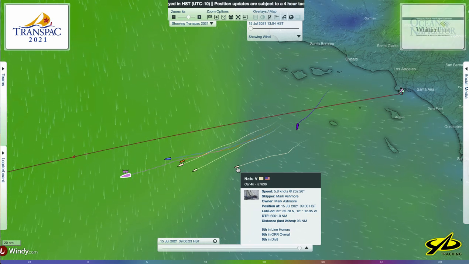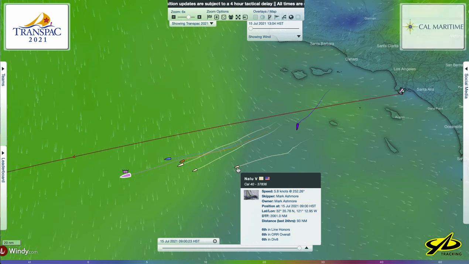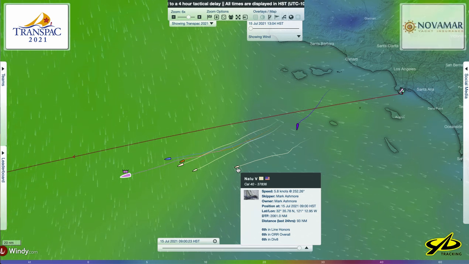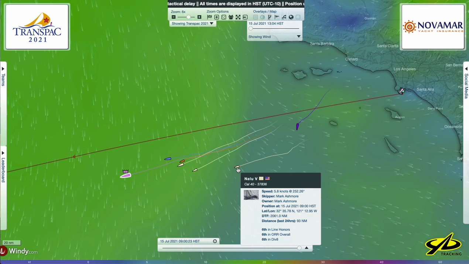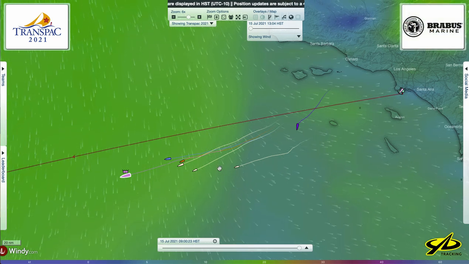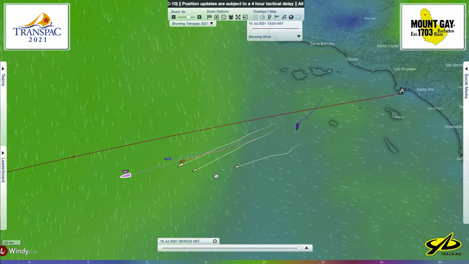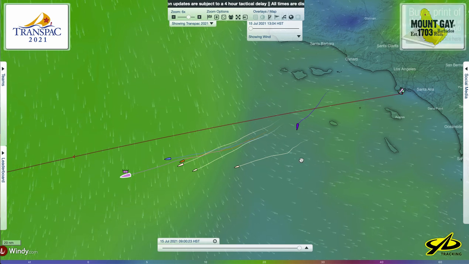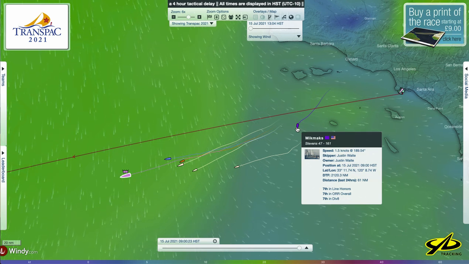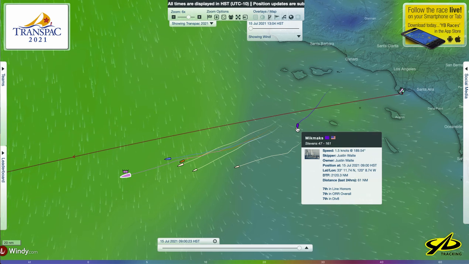If you remember from yesterday's show, when they got in the eddy, they made a sharp turn to get to the south. Now a Cal 40 is not the same speed as these other boats. At 5.8 knots, it looks like they haven't quite yet got into this stronger breeze. That boat should be capable of 7.5 knots in these good conditions here. The one I'm curious about here is this team from Alaska on the Stevens 47, the Micmacs. Not quite sure what they're doing. It's saying only 1.5 knots.